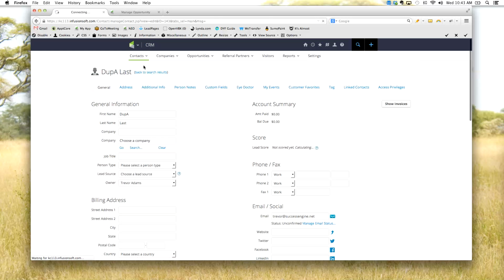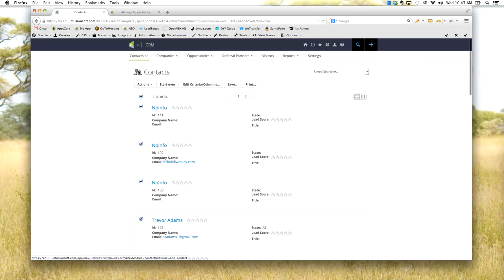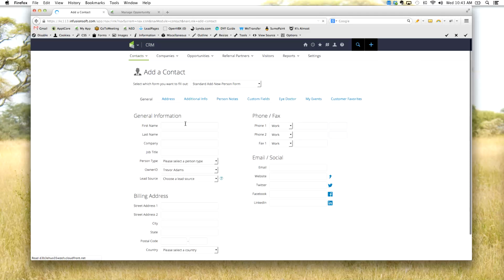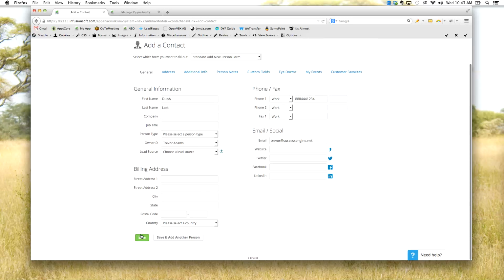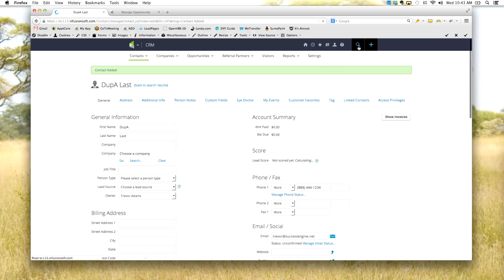So presuming that's what we need there, let's go ahead and just create another one. I'm just going to say add this person anyway, so we have a duplicate.